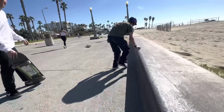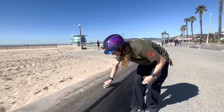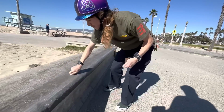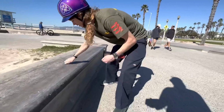Yeah, I did this at Paul's Park and I pushed a little bit too hard on the ledge and ripped off a big old chunk of wood. No way. Well, it ain't wood, so. You can hear the sand on the ledge, so it doesn't stick as well.